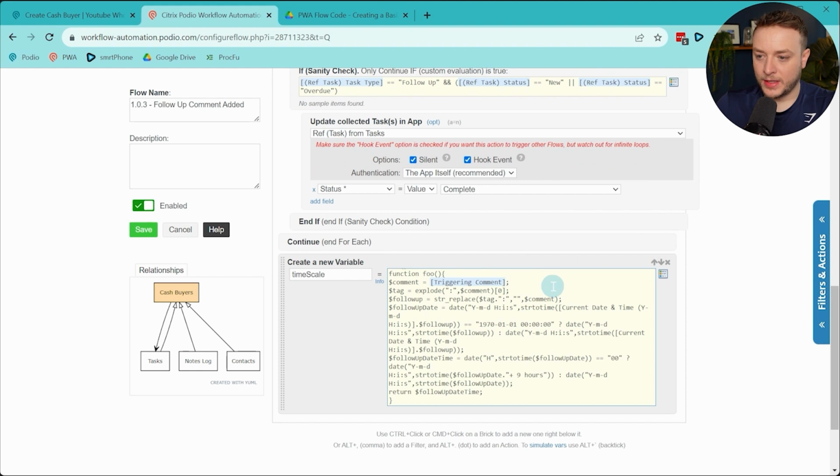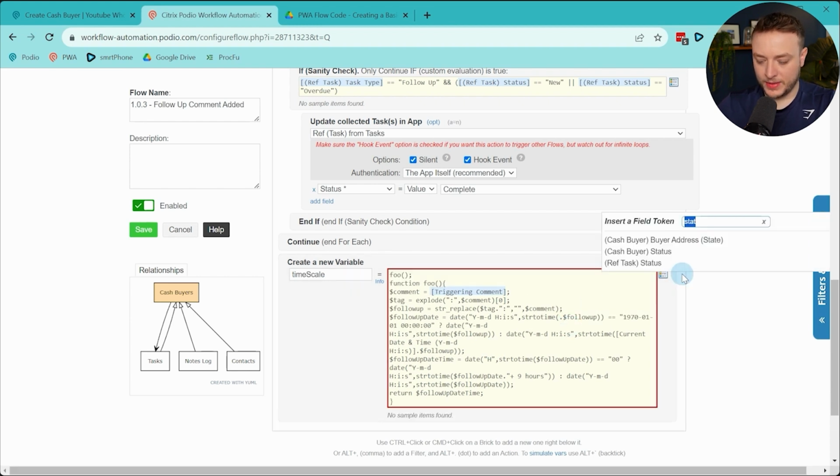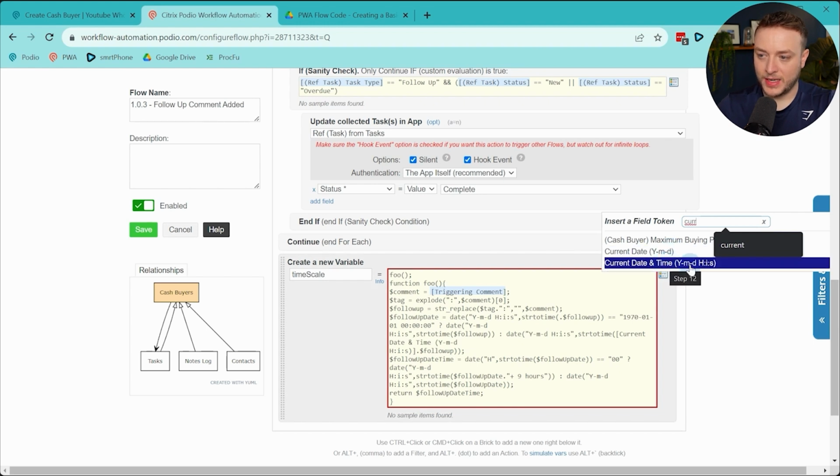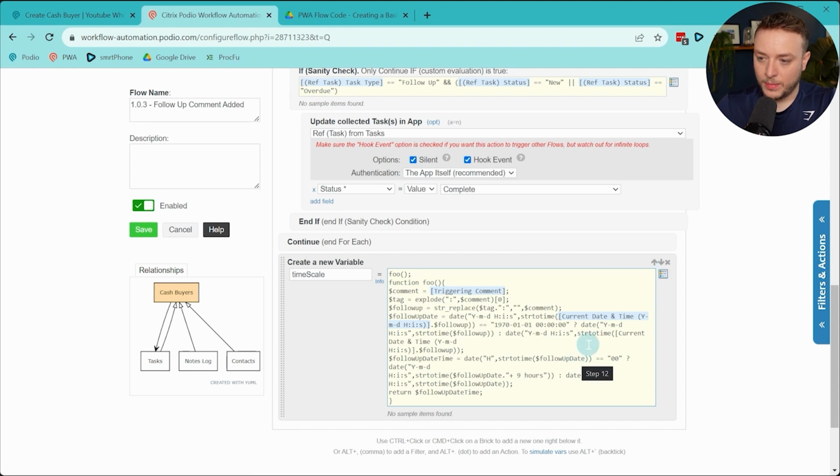and then we're going to paste it in. Okay, so there's a few tokens that we need to replace. We can take this one right here. So making sure to start at the open of the square and end at the close of the square just above my mouse right here. And then we're going to remove all that, and then we're going to replace it with the correct one, which is current date and time. So current date and time. And then there's just one more, which is right here.